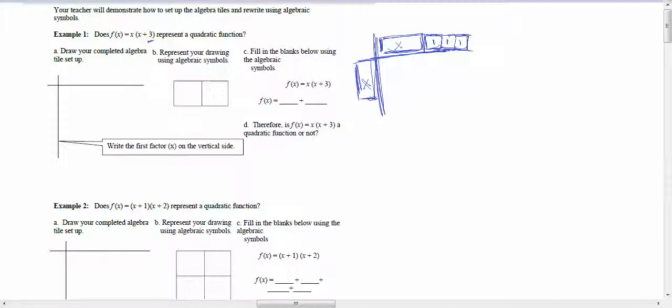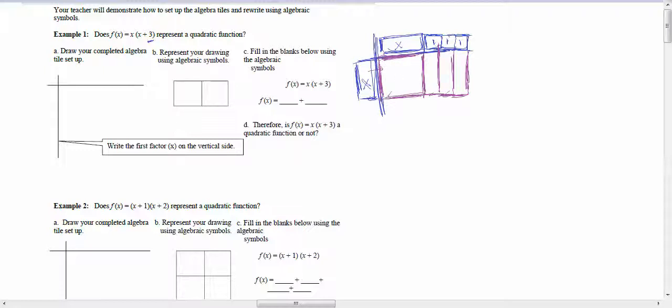Now if I were to multiply this thing out, it would basically be this guy goes with that guy, and that would give me this big tile like this. And then this guy right here would come down and look like that. This one would come down and look like that, and that would come down and look like that. So what is the area of this thing?